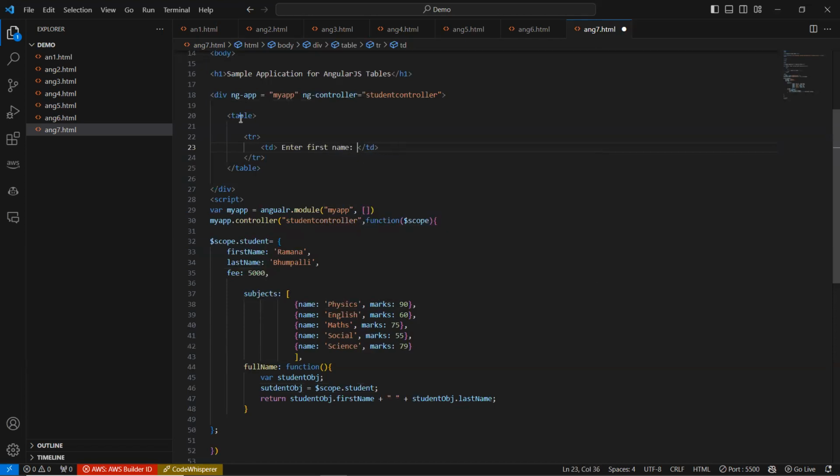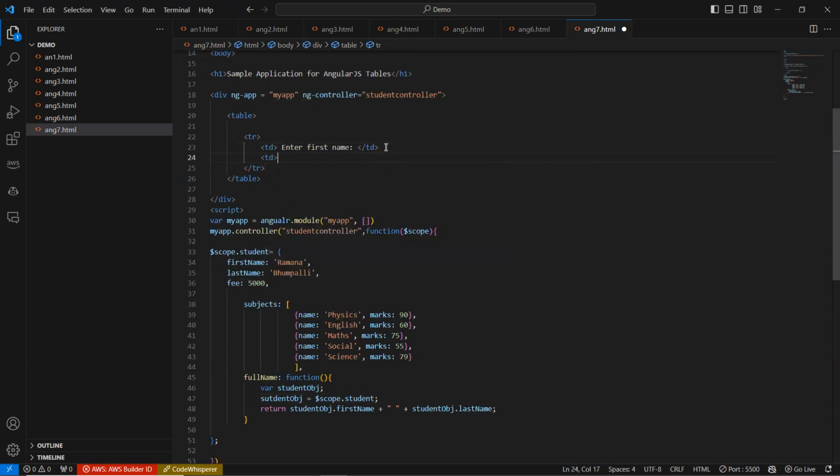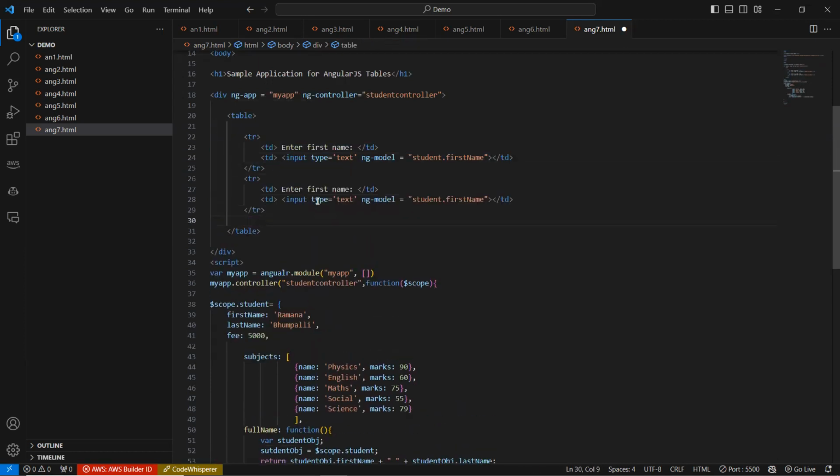This is td, and inside of this we will have input type text, ng-model equal to student.name. Similarly, in the second row, this is last name.